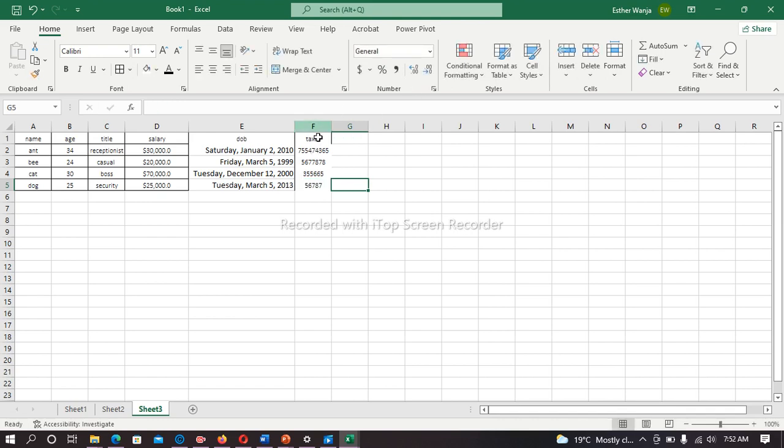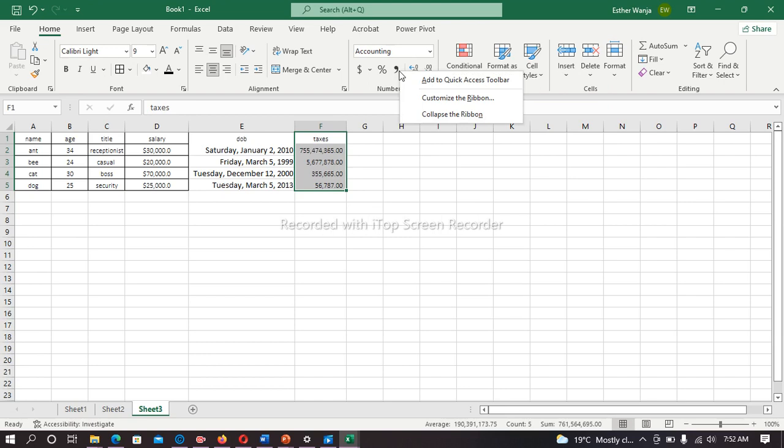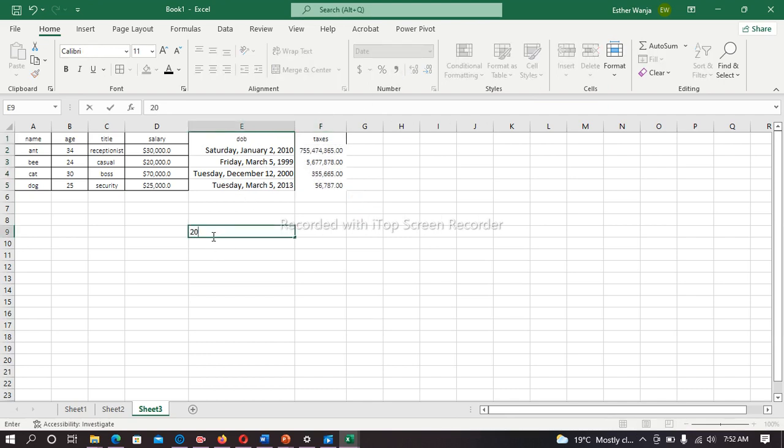If I want to use the thousand separator, that is, if you want to make sure that your digits are divided into thousands, you just click on this, and it will separate your thousands. So instead of typing 20 comma 000, which won't be considered as a number, you can just use this.